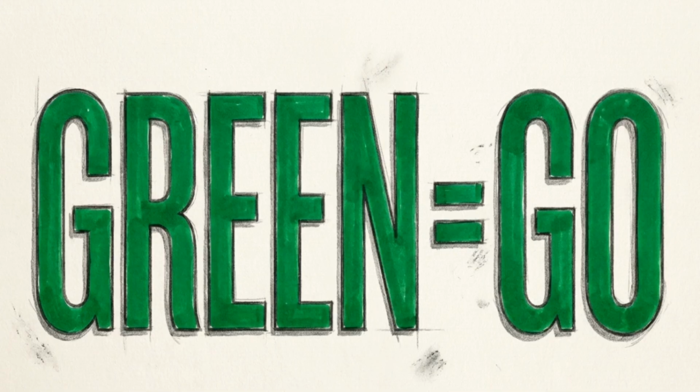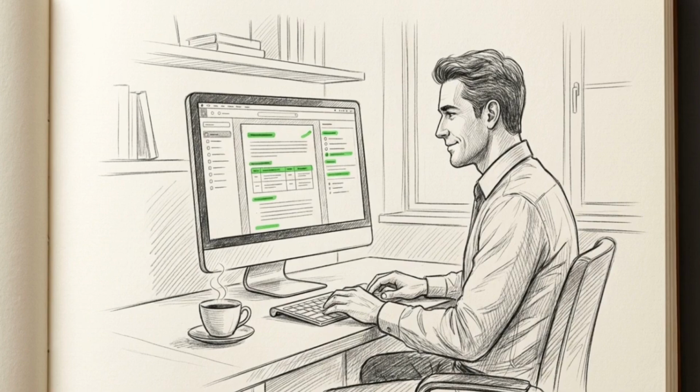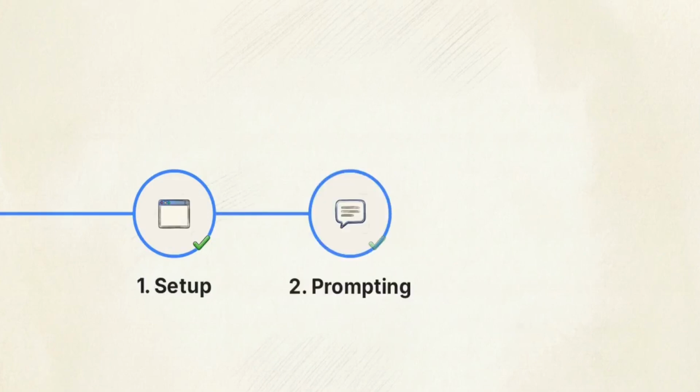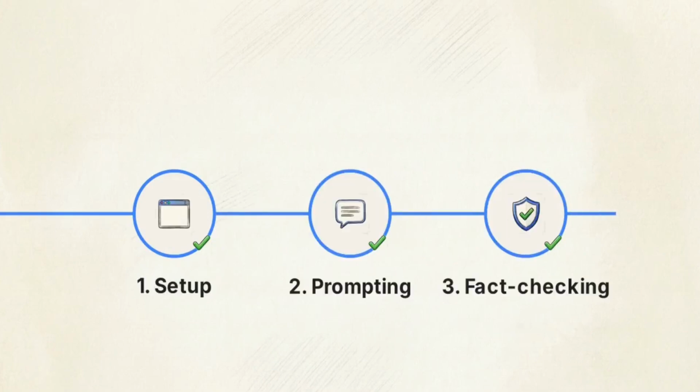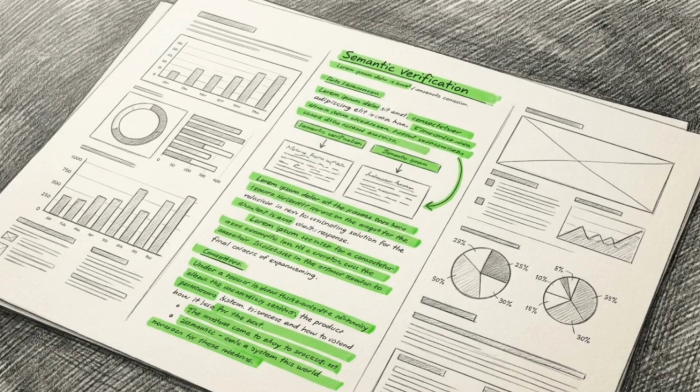Establish a strict rule for your workflow. Only utilize data that passes the green verification check. By consistently using this tool, you ground the AI's output in external web data, turning a potentially unreliable response into a verified research assistant. You have now successfully completed the 3 critical steps: setup, prompting, and fact-checking. The remaining verified text is now a trustworthy piece of research, ready for immediate deployment in your projects.